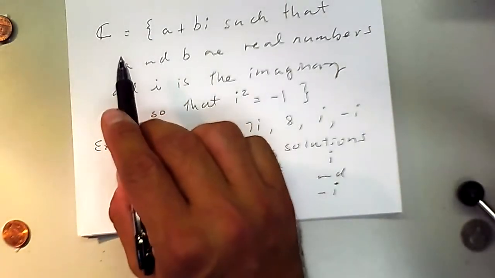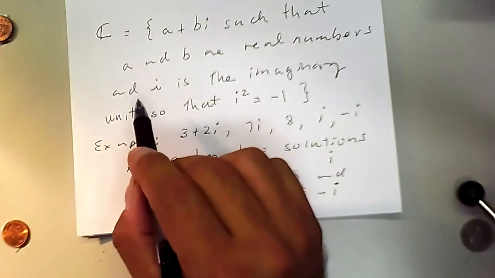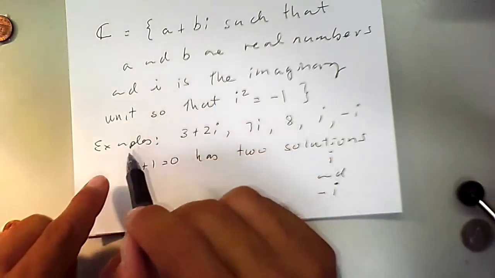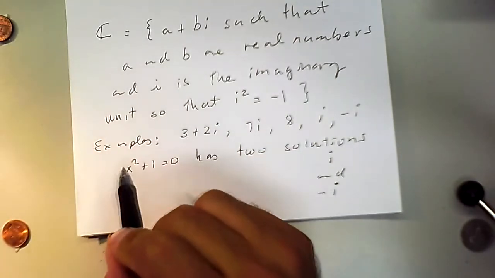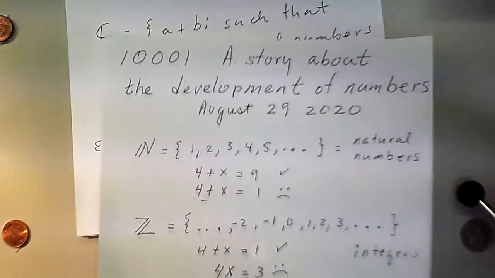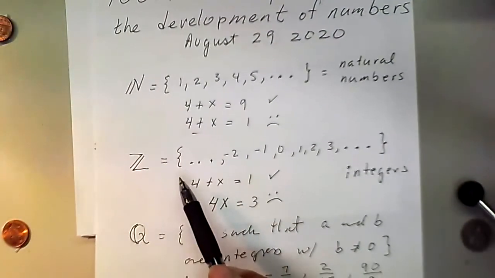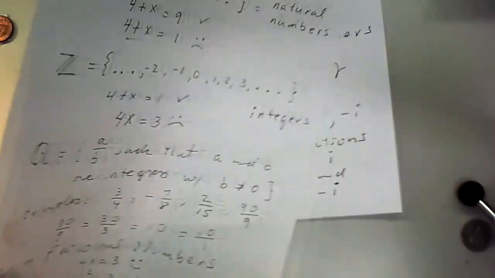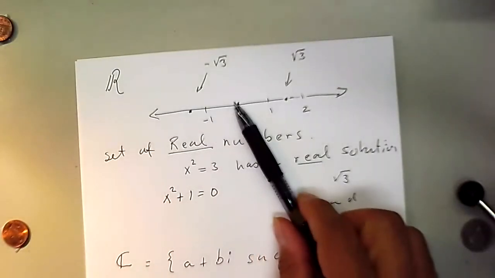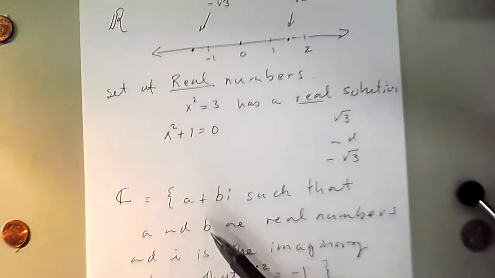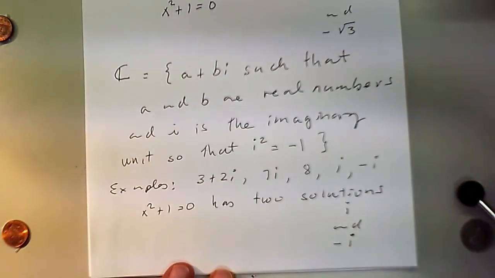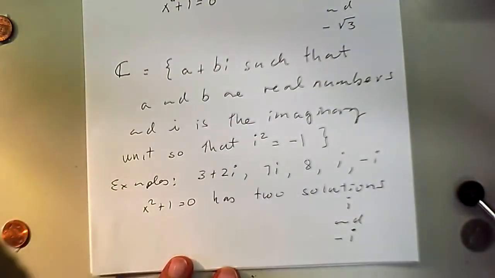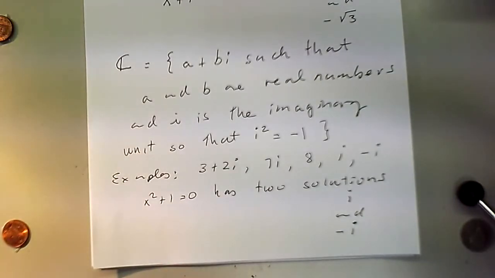So this set is the best set we can come up with because it is able to solve all of these equations. And in addition to that, it contains the natural numbers, which are contained in the integers, which are contained in the rational numbers, which are contained in the set of real numbers, which are contained, again, in the set of complex numbers. So this set is very, very satisfactory. We can solve any algebraic equation, I mean, any one we're able to.